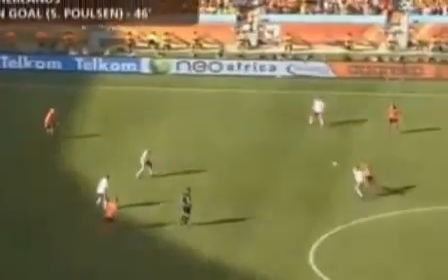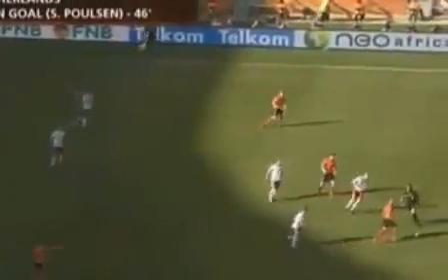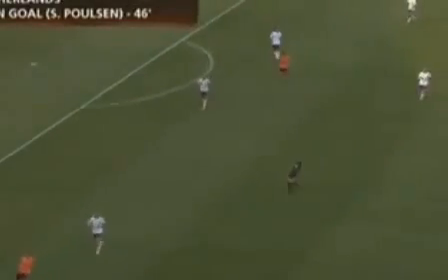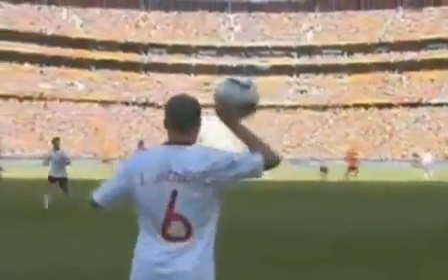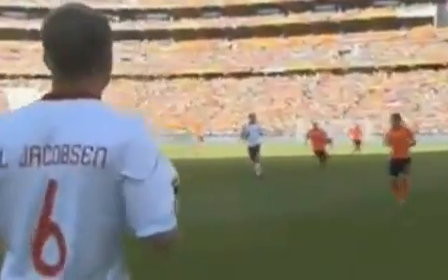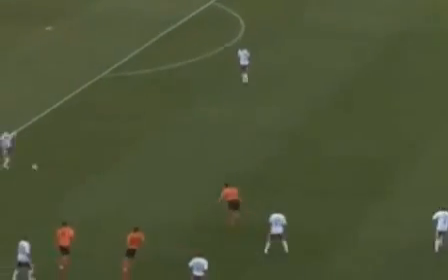So does the credit go to Poulsen for the header, or are they giving the credit to Agger coming off his back? I would think it'd be unfair to Agger. They gave it the own goal. Unfair, but I think that's perhaps the way they're going to go, John, with the final touch. Inadvertent. Who it was, we'll see. The Dutch will be presented with a gift from their near neighbours. Many gifts given this World Cup. Sharouchi from Algeria giving Slovenia a gift in their first World Cup win.